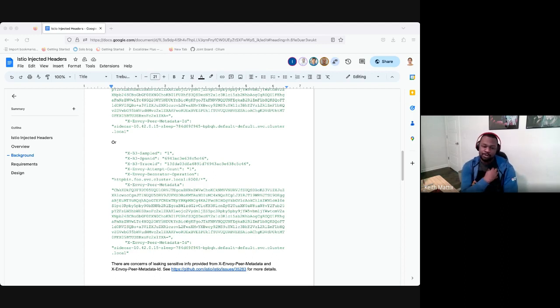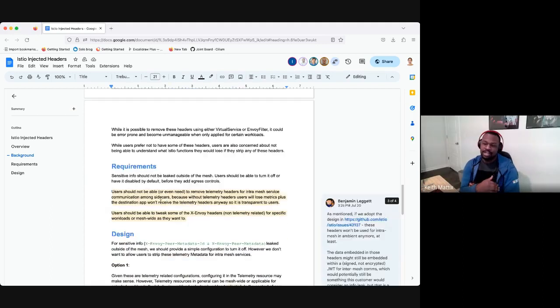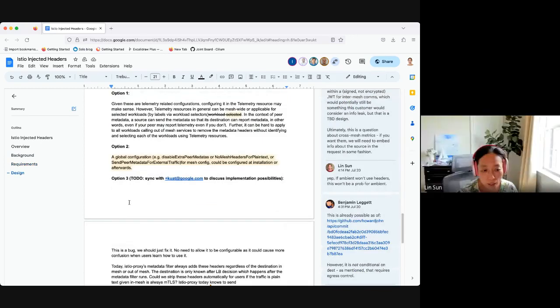So for me personally, I don't necessarily see this as a customer ask. It feels more like our API is leaking to places where it shouldn't. So we need to identify where these things are necessary, and not send them where it's not necessary. That is right. That's exactly why I think this is more like a bug in the eyes of the customer, because they don't expect these type of X-Envoy metadata for in-mesh to out-of-mesh external services. So they would just rather not see it and deal with it.